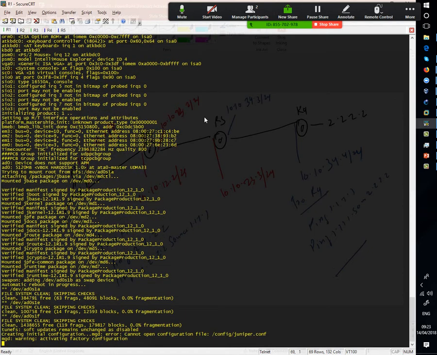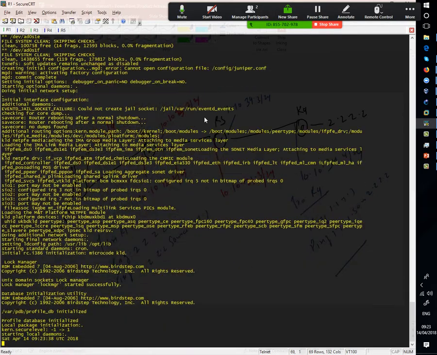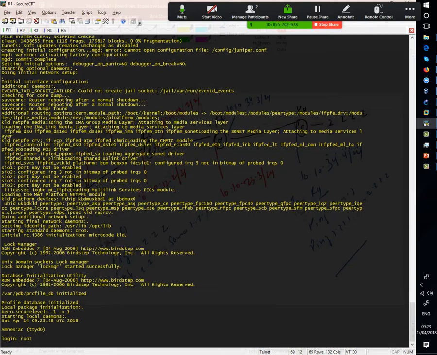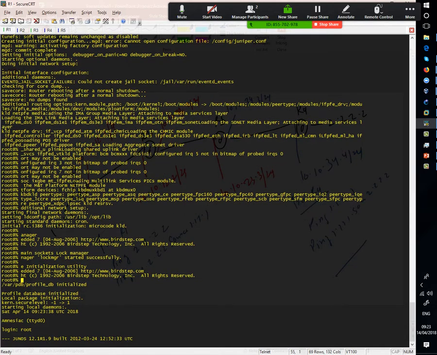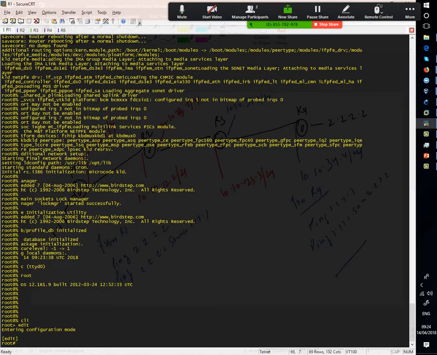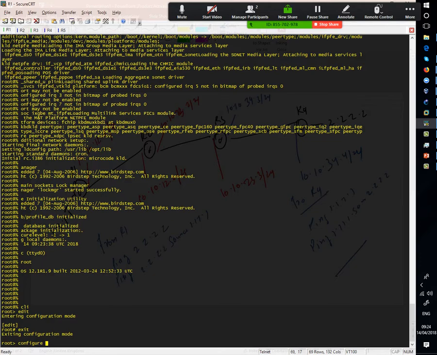So in yesterday's class which I showed you, that was version 14.1. I have tested VMX version 14.1. It is not working properly, so I still need to do some more tests. So this is the lab setup with version 12.1. By default the username is root, and you just need to give the CLI. Okay, you are in the user mode. From user mode to go into the configuration mode, there are two options: either edit or configure.